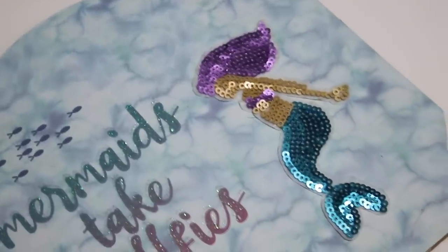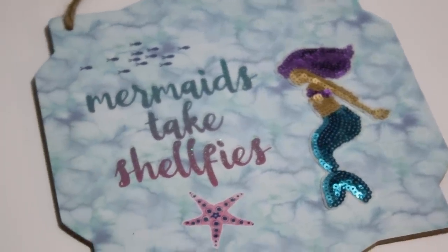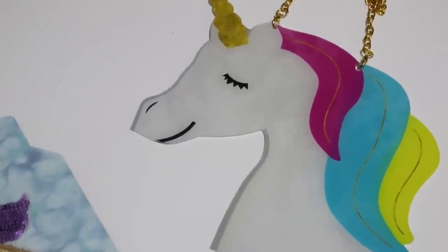They have a lot of cute little girly decor pieces out. I picked up this 'Mermaids Take Shelfies' piece with a cute little sequined mermaid — it kind of looks like water in the background. My girls just go crazy over items like this because they want to change their room out so much. You don't have to buy high-end wall art — you can just buy these and put them with some neutral stuff and they can swap it out pretty quickly. One of my girls is into mermaids, and the other is into unicorns. We found this cute little plastic unicorn on a gold chain — so sweet looking. It's kind of thin plastic so it would break if bent, but just hanging on a little hook or thumb tack it would be so cute.